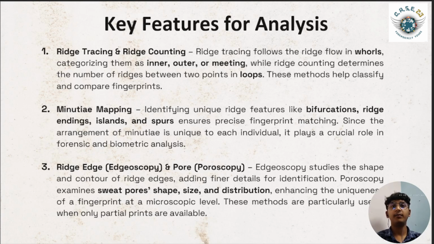Then we go even deeper with ridge edge analysis, which is known as edgeoscopy, and pore analysis, also known as poroscopy. Edgeoscopy looks at the shape and contour of ridge edges, while poroscopy studies the size, shape, and position of the sweat pores. These microscopic details make fingerprints even more unique and are especially used when we only have partial prints to work with.